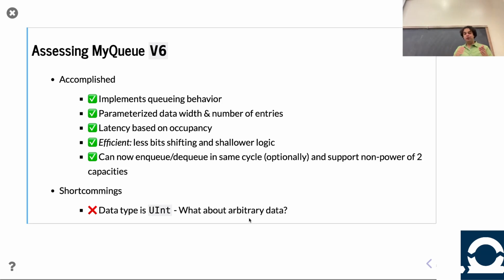We got there on a long road, but it was an efficient road. We started with a single entry queue, really simple. Then we did a shift register, but it had a lot of issues. A priority encoder fixed some of those issues, and then we went to a circular buffer, which was a lot better. Getting all those corner cases and other details worked out took some time, and that incremental improvement is kind of the key point.